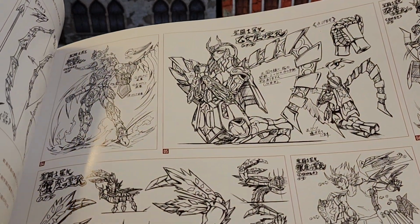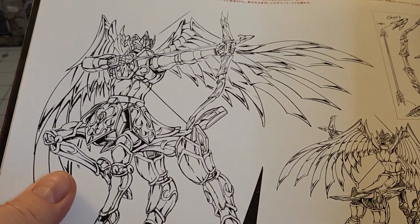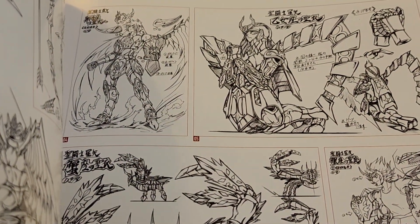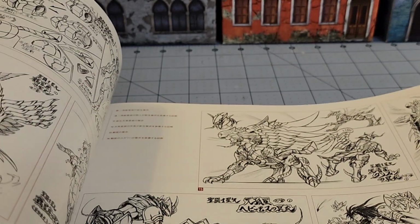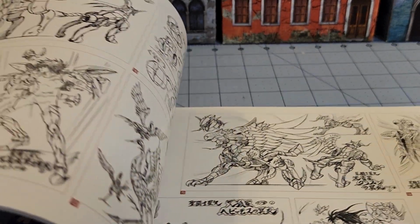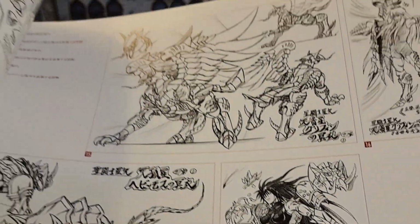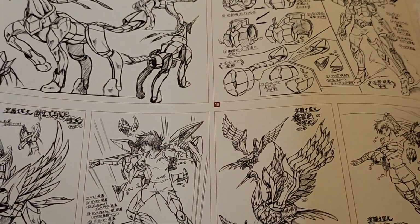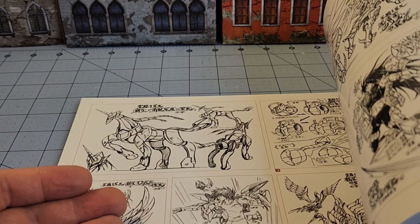I was not aware that he was making cloth designs for the Seiya stuff. This is from Lost Canvas. I'm recalling at one point, I know my daughter was watching it. She went through a Saint Seiya phase with all the pretty boys. And Dad, being a fan of fighting shows and manga, was more than happy to oblige her. I don't remember the show being all that great. I remember falling asleep on the couch.